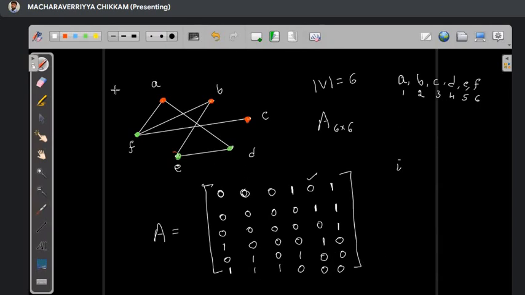So if you look at the adjacency matrix of an undirected graph, that will be a symmetric matrix. Here you can see that A transpose will be same as A, because Aij is going to be same as Aji in an undirected graph. If the ith vertex is connected to the jth vertex, it means that J is also connected to I. That is why for an undirected graph, the adjacency matrix is always symmetric.